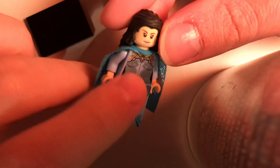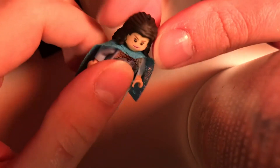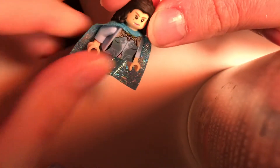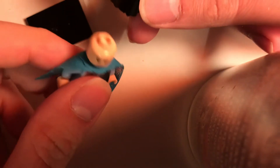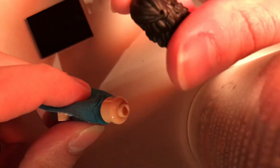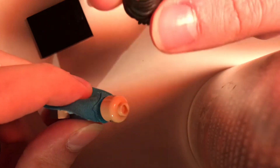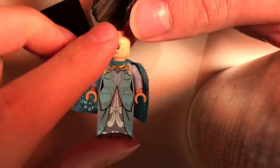So what I did was I gave her this type of rubber hair — kind of black. I know she has brown hair in the movie. It's a little bit fragile because of the figure I got it from. This is really interesting hair; it has like a little hole, two holes actually, one on the top and one on the bottom. I guess it's like some sort of princess hair. As you can see, it's kind of rubbery — I can move it with my fingers and thumb. It works well for her.